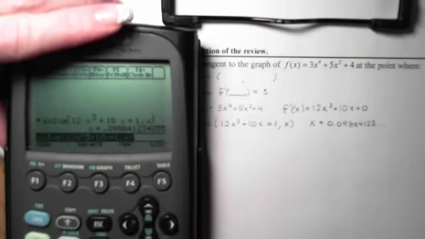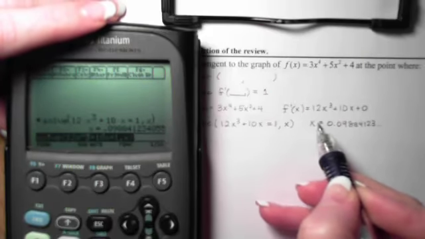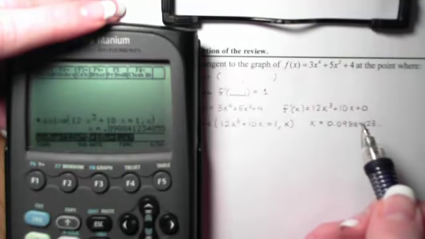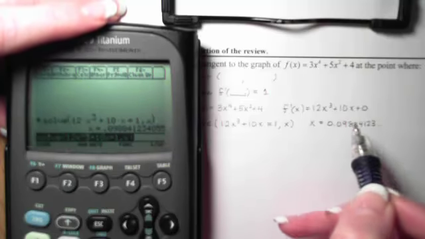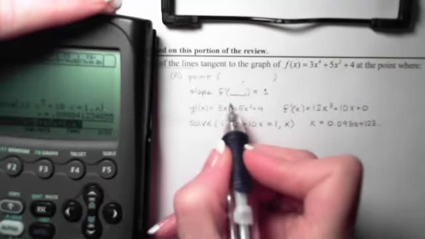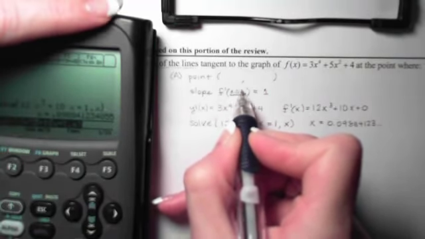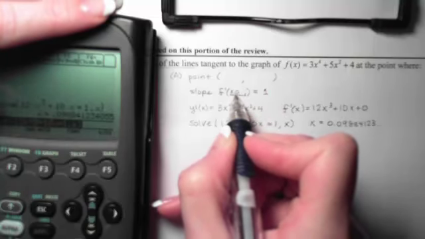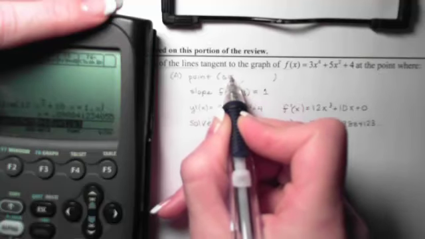So in this case, we're going to want to use this x coordinate to generate the y coordinate, because our goal is to get the point and the slope so that we can write the equation of the line. So here we've got our x coordinate. I can write that down. 0 point, and remember we always want things correct to 3 decimal places, so 0.099. This is what I'm going to write down.